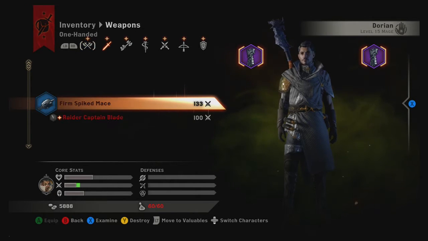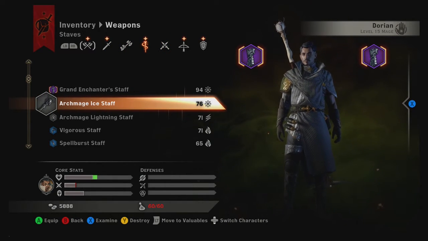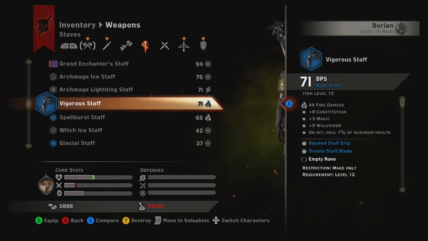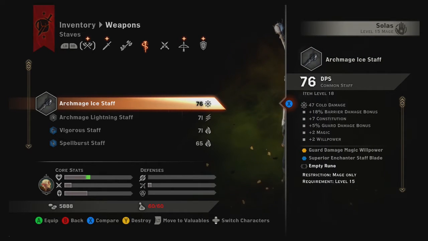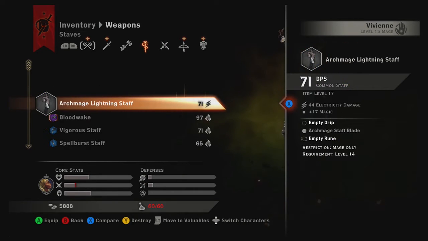Let's check weapons. It's been a while. Interesting. Okay, he has the really good staff though. Oh shoot. Oh, did I add one of those, the guard damage magic willpower? No, we just have some constitution on some of them, which is nice, but not necessary. Sarah looks great, but we're gonna do Solas, Archmage, Ice Staff. Sure. And then we'll toss that one. And Vivian has Bloodwake, which is really good.